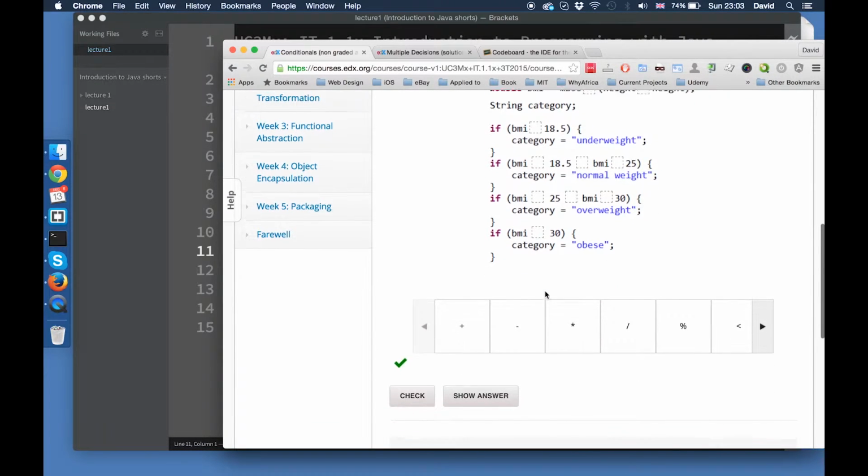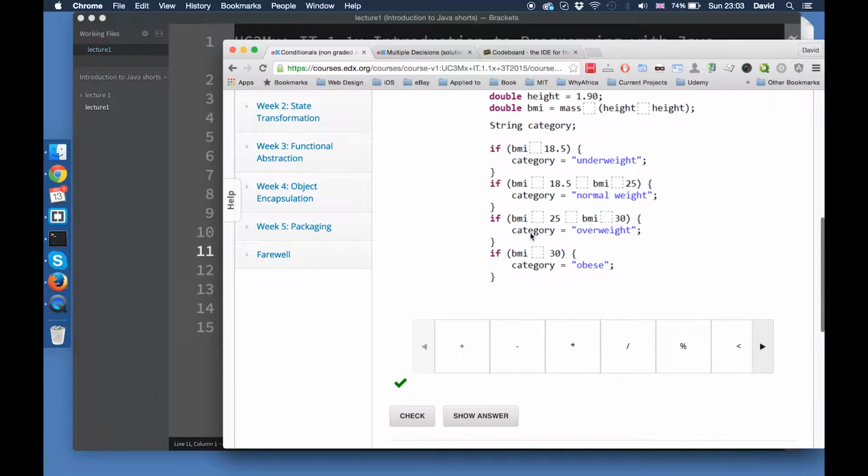But before we get started into that, let's just run through some of these operators. So we have plus, minus, times, divide. This is the modulus operator, not percent, as we would usually know it. And what modulus does is it tells us the remainder after a division. But we can have some more fun with that a bit later on.